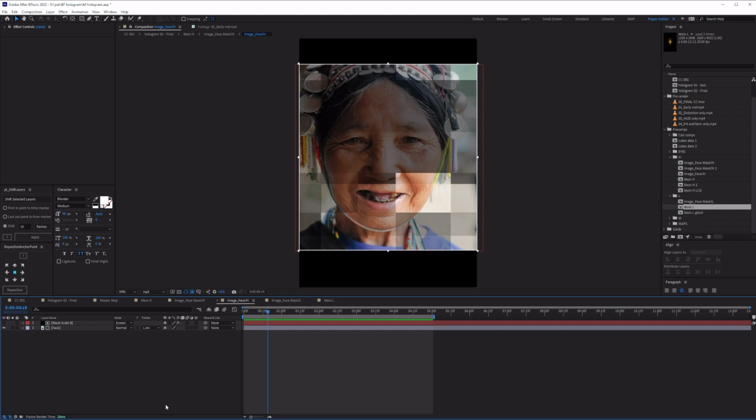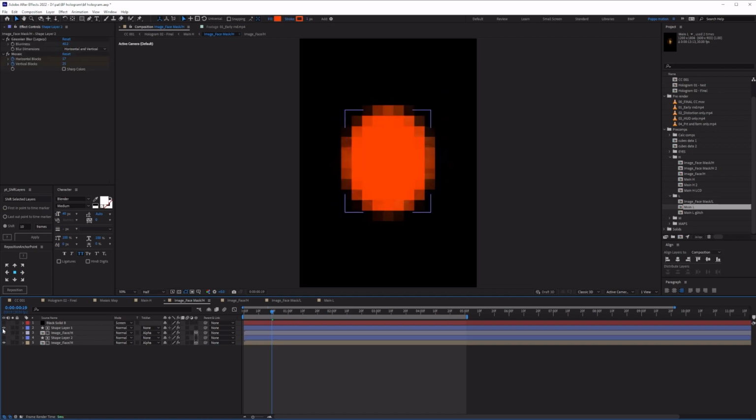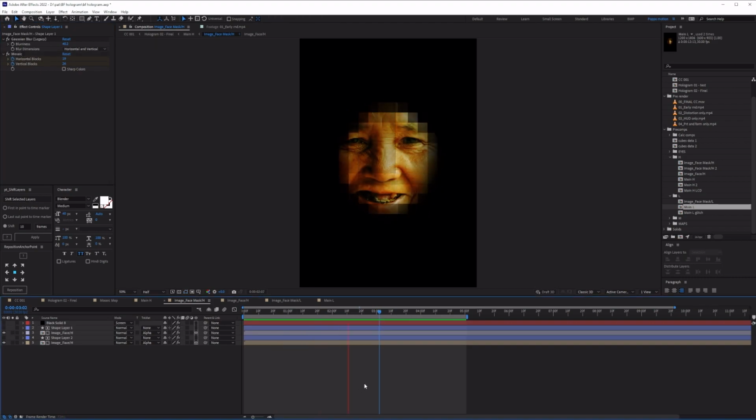Once I created this, I went a little bit back and I masked only the area that I wanted to have for the hologram. So if you want a full body, well, you can mask this according to that full body. So these are the masks, for example. I create a mask and I just keep on animating this mosaic here. It's the mosaic that is doing everything. Without the mosaic, nothing is happening. So now you can see that I have this detail.